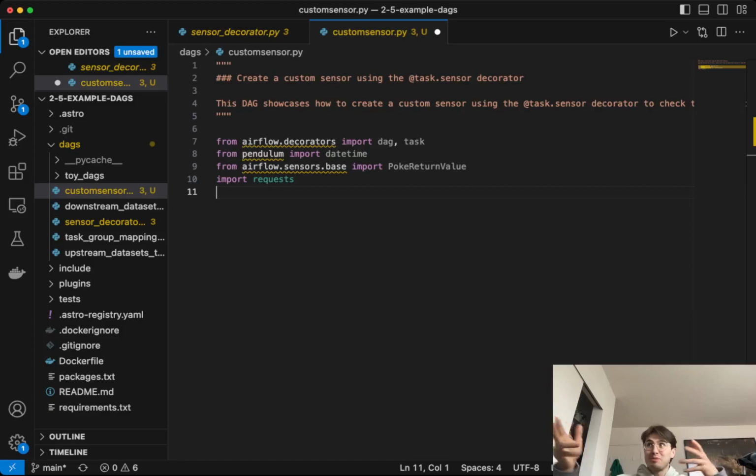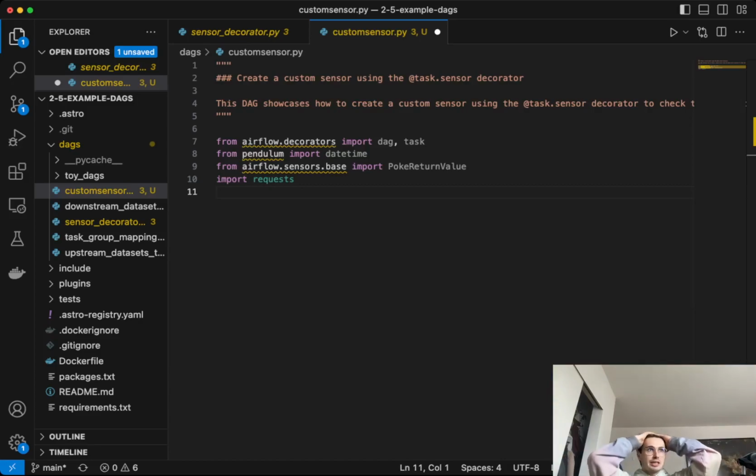If you're into crypto, sheep, but really just a nice little meme to show, hey, I can create a sensor based on a picture appearing in a certain location. You can create a sensor based on a data set in a certain location. You could create a sensor every time a data set is updated. Really, the opportunities are limitless.